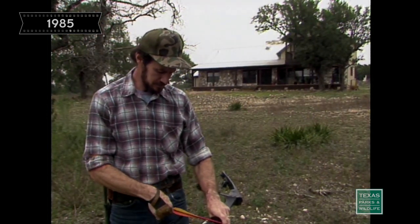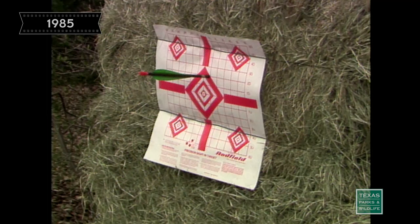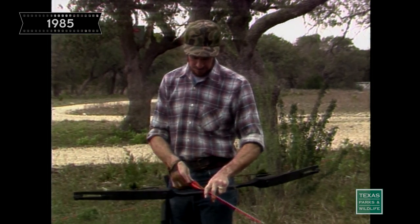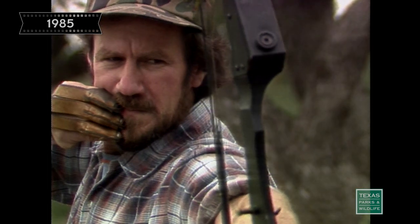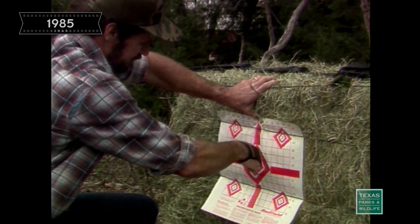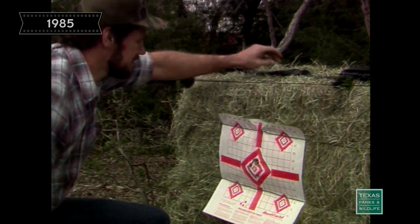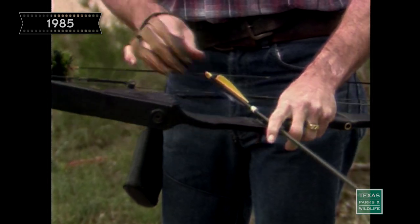Personally, I hunt more for the challenge — meat on the table is fine, but if that's what I wanted I would hunt with a gun. Practice with the bow and arrow is extremely important because it is necessary to be as accurate and precise as possible. With bow and arrow, which is a low velocity projectile, accurate placement must be made in the vital area of the deer, whereas with high-powered weapons, due to their tremendous velocity and impact, shot placement is not as important. I normally start practicing several months before the season, initially on a weekly basis and then getting to a daily basis — it takes hours and days of practice to get in shape.